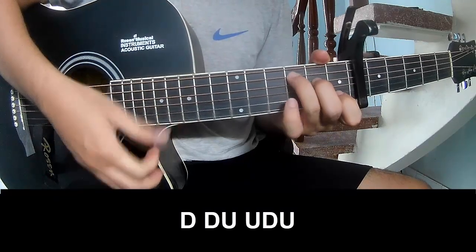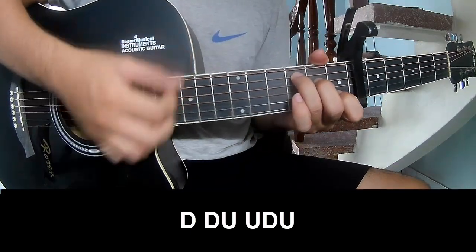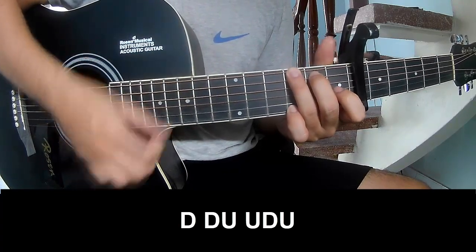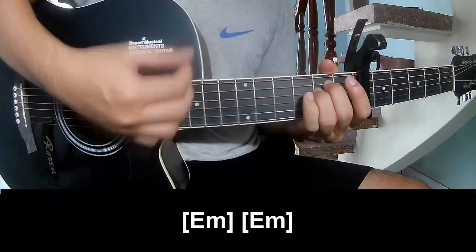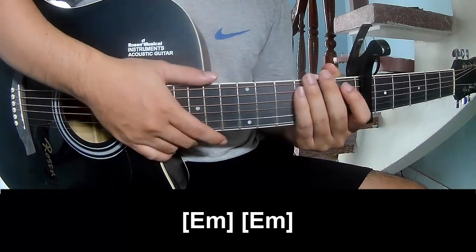First, we play down, down, up, up, down, down, down, down, up, up, down, up, down, down, up, up, down, up, and to play long Em. And the strumming pattern is the same way for the verse.